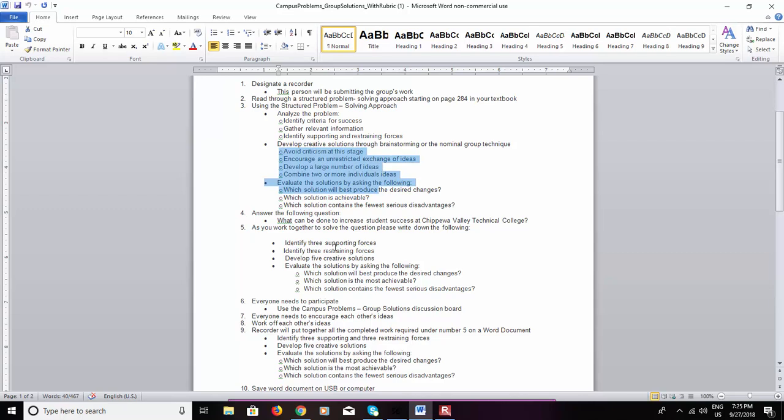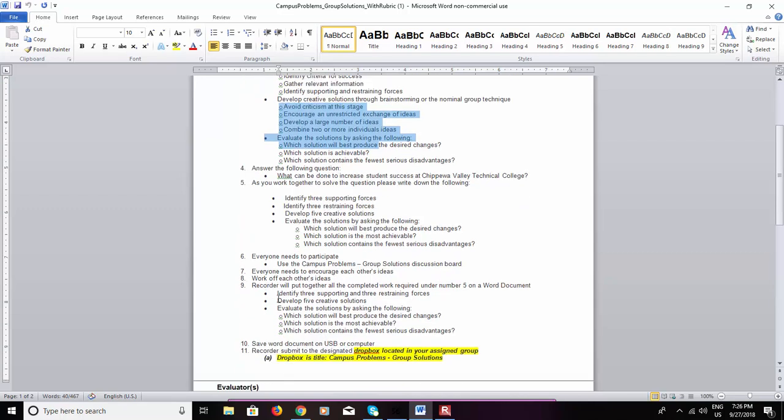Everyone needs to participate, so I've created a small group area in E360 for you. I had to think of what I wanted to call it, and I don't like calling it area, but there's a designated spot for each group in E360. Now you are more than welcome to use any sort of social media platform to collectively work together, but I am using our learning management system as our home base to get you guys started. And if you want to know where your groups are at, please look at the YouTube recording that walks you through how to find your group.